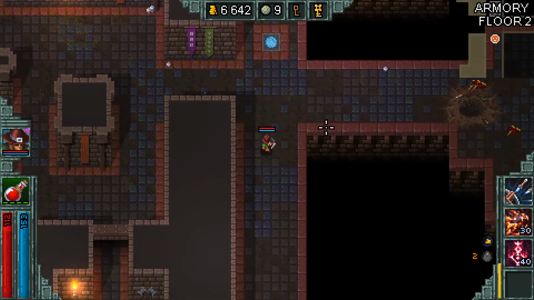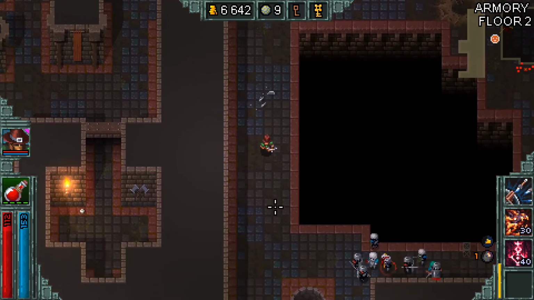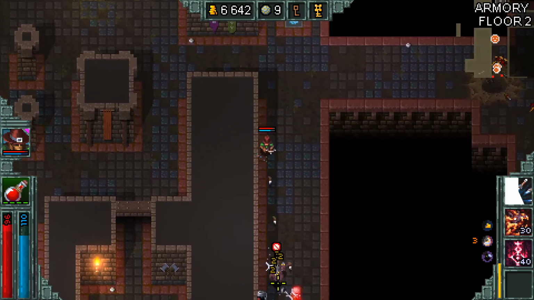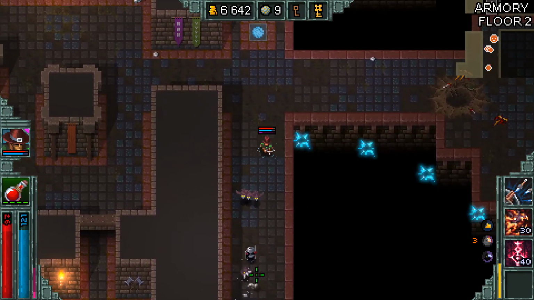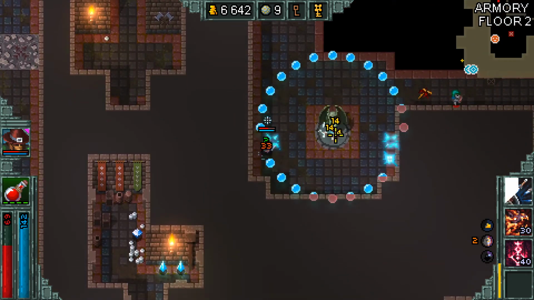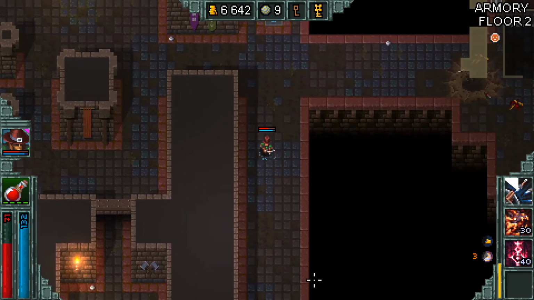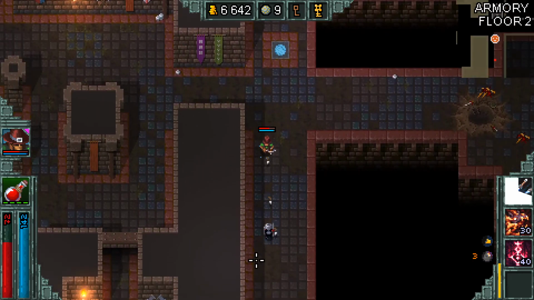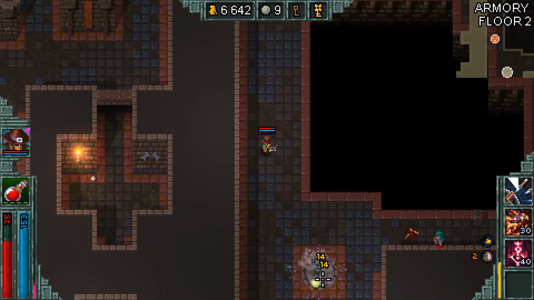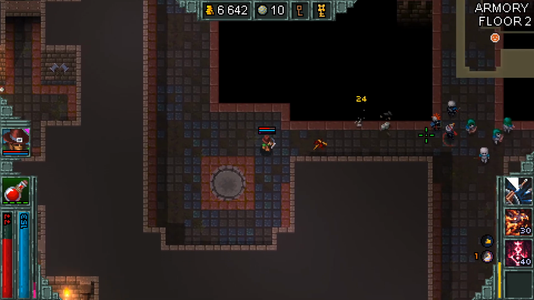Oh my god, I'm getting juked by that guy. Alright, let's get him out of there. Got me with the charge. Yeah, I do not want to stand close to the gargoyle. That's a mistake. Let's chill for a moment. Let our regen work. And we get an ore for that. Great.